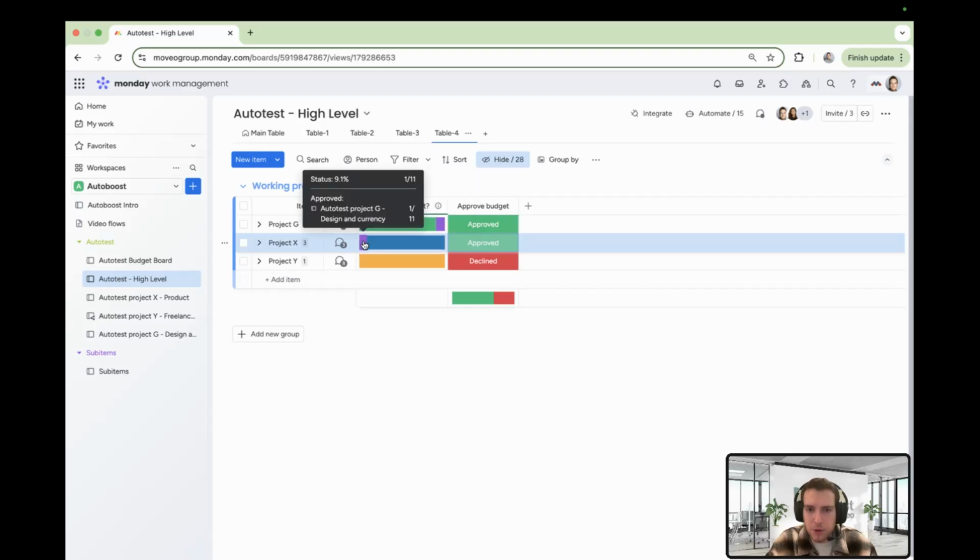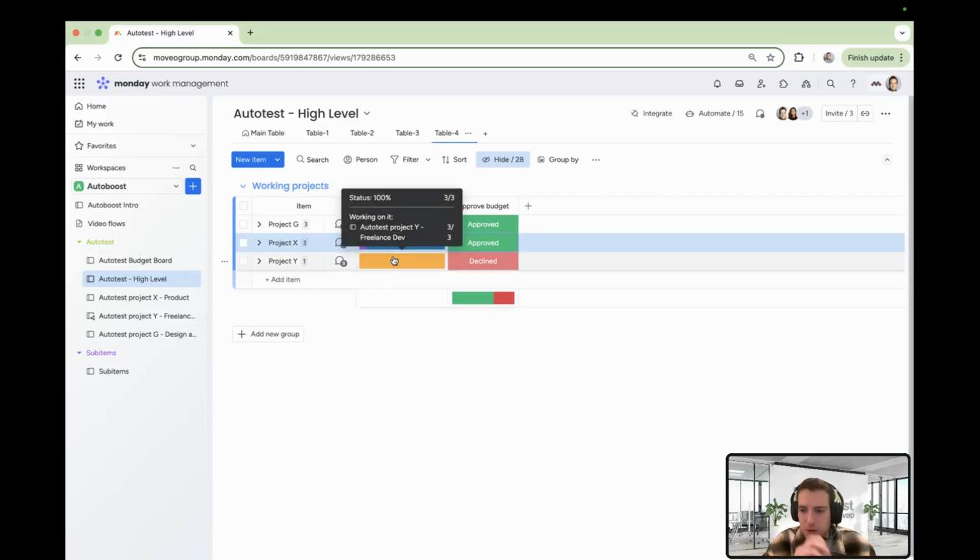This pretty much, yeah, as you can see, all of those are populated now. This gives you the ability to have like a high level board, and you can quite easily just spread a value across all boards. So if the budget is approved and I want everyone to know, I can just project this value to all of those columns on different boards.